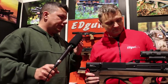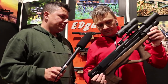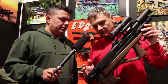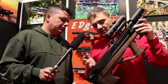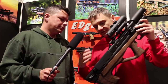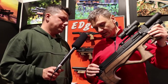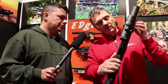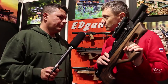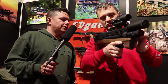So, what have we got here? Can you just talk us through the main features and what makes it unique? Okay. This is Lela. It's built on the base of the Matador, but it's shorter. The barrel length is 377 millimeters, caliber from 4.5 up to 6.35. It's multi-shot, and it has the front cocking on both sides, so it's good for both left-hand and right-hand shooters.